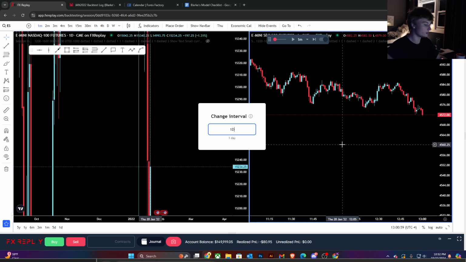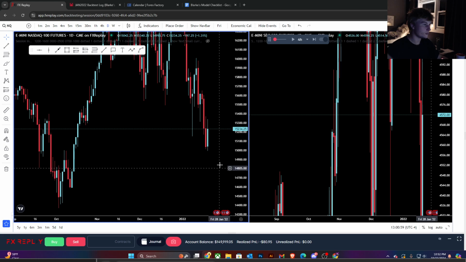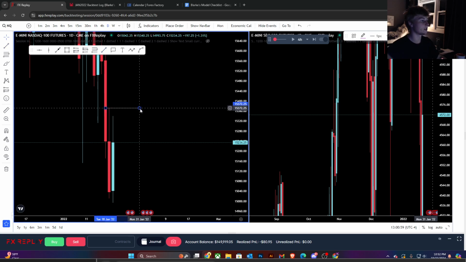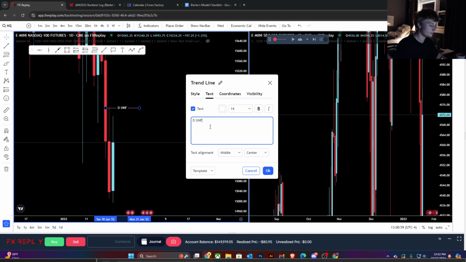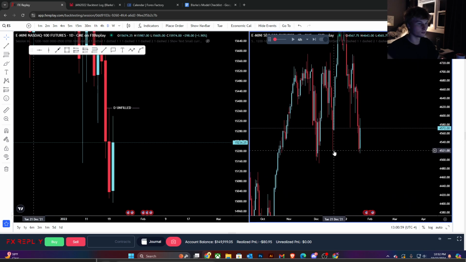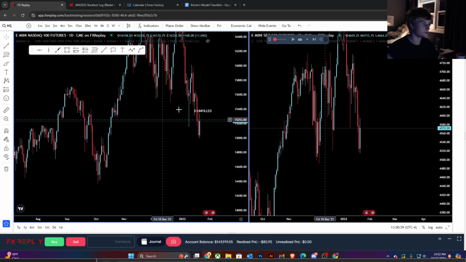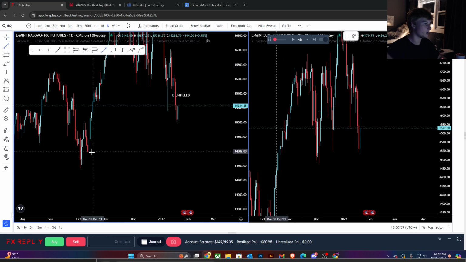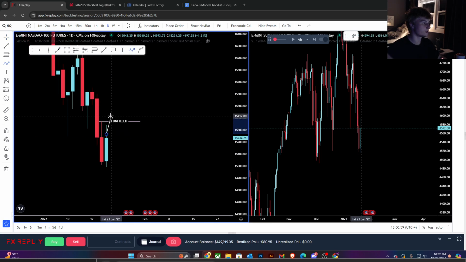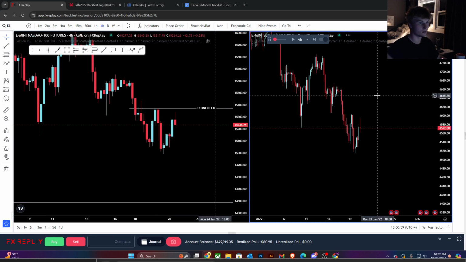Let's hop on the daily, determine the bias. We have no news here. But yeah, I'm taking my time with this backtesting as well, since I'm trying to make it as realistic as possible. Daily unfilled fair value gap there. Looks like we're dumping right now, higher time frame, but we do have this daily unfilled here. We could want to tap into, then continue lower. So let's see what the lower time frames tell us.